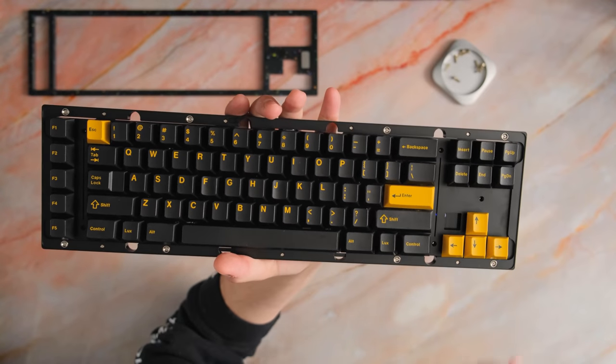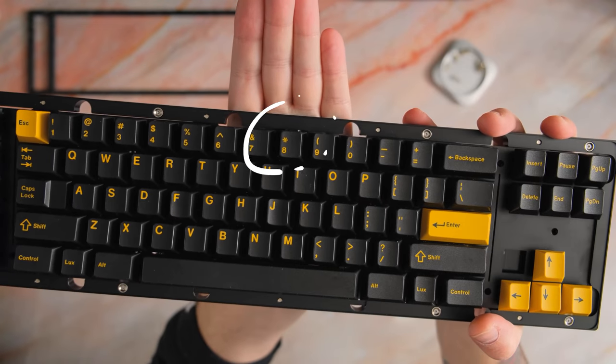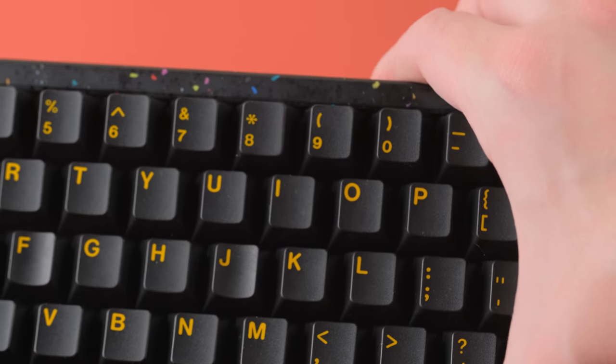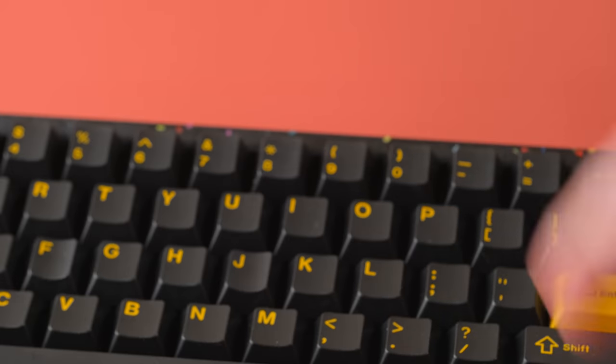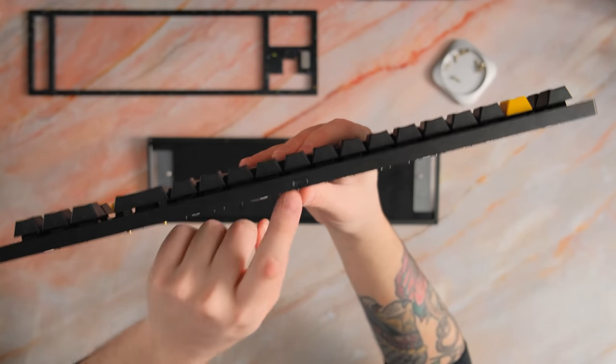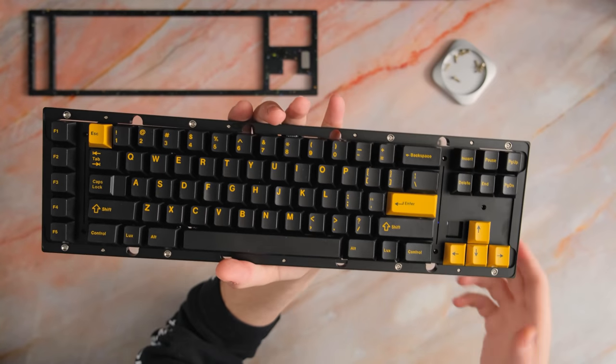And one thing that almost slipped by but you guys pointed out on stream was how the USB-C is just ever so slightly visible from the top. Now, while you can't really see this under normal typing conditions, if you do happen to glance at the keyboard directly from on top, it is noticeable. You can see it, especially when light's shining directly on it. Under different lighting conditions, it's harder to see though.